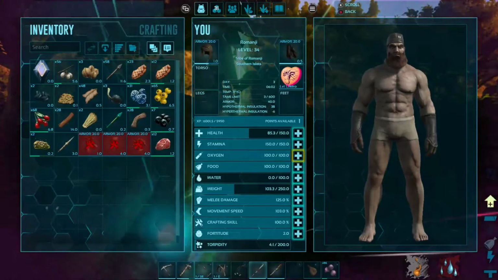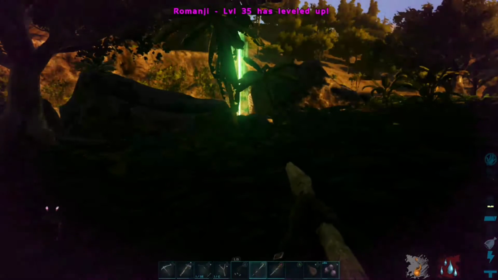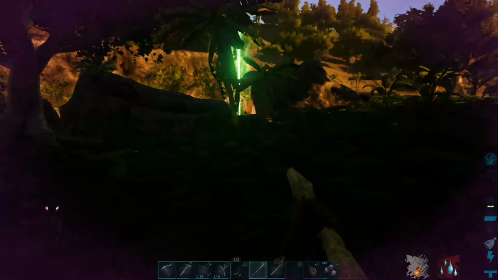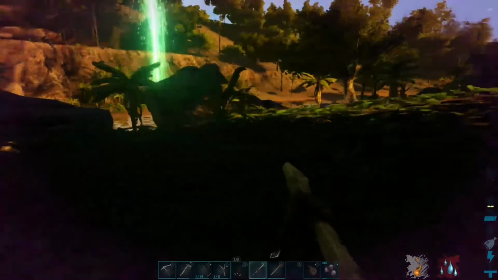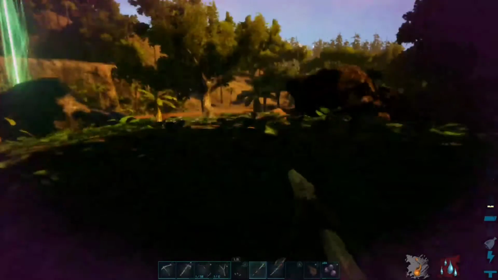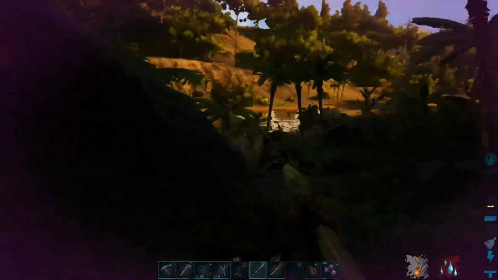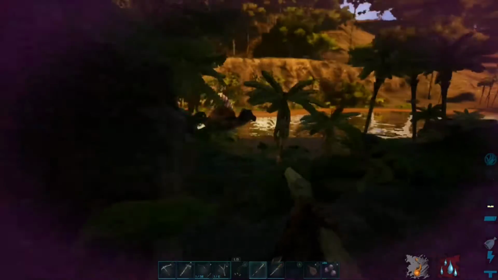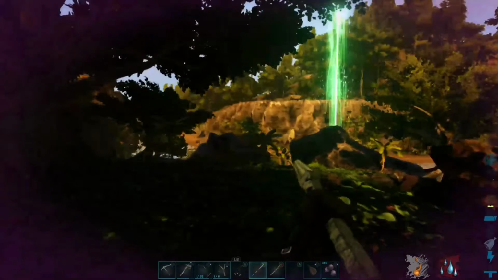Come over this way, far away from the Spino and closer to the Pteranodon that I am working on taming, because why not? Pteranodon? I'm still pterodactyl. Purple and glowing, like I'm gonna die. That might be because you desperately need water. Oh shit, Spino's right there. Did you follow me? I did not. I don't know where you went.